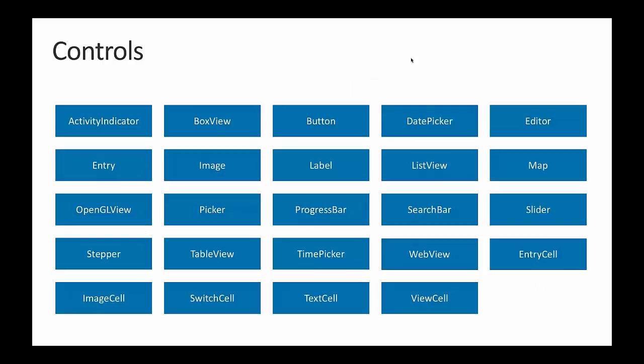These are the controls that come in the box right now. You have to understand how we build controls. We are looking at three systems here: iOS, Android, and Windows Phone, and within Windows you have UWP, Windows Phone 8.1, and Windows tablet. So we have to look at all these platforms and build controls that are common across all of them. That's why you have these controls readily available to use, but you are free to write your own custom controls, provide appropriate renderers on each platform, and bring your controls to life.